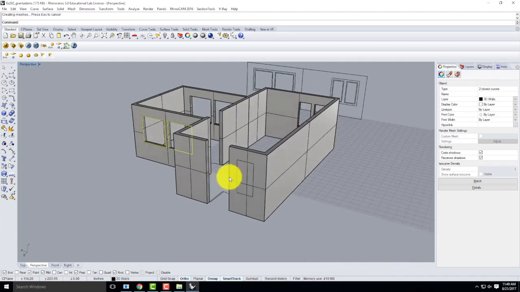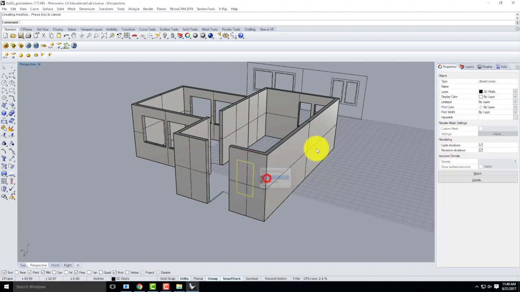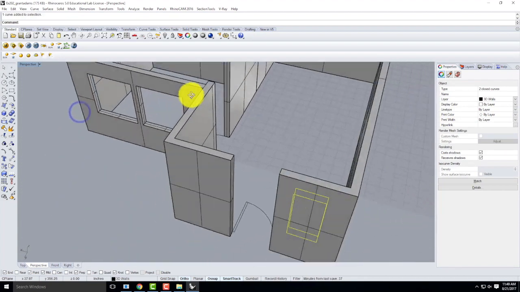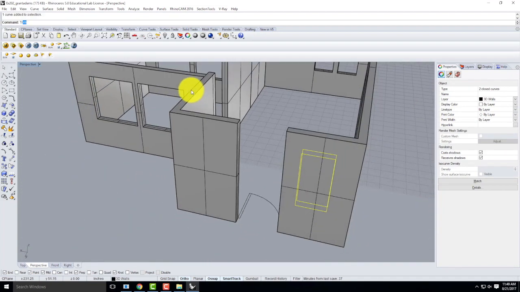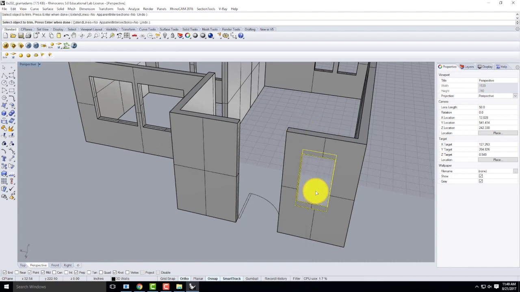So there's the back side of the wall, and now that cuts all the way through there as well. So one more time back to the old way of doing it, just in case. I'll select this curve. I'll come over here and select that curve. With both of those selected, I'll press Trim or go to Edit, Trim, and then I'll click on the surfaces to cut through. I'll press Enter when I'm done.